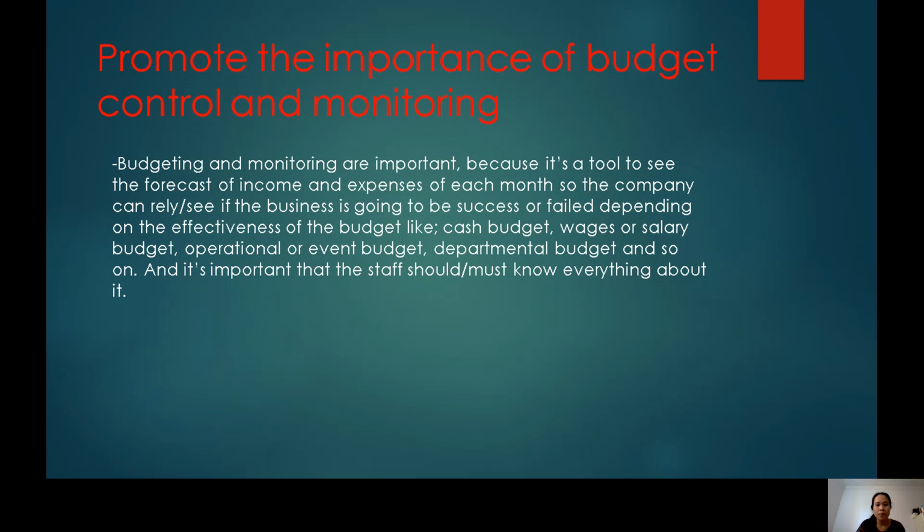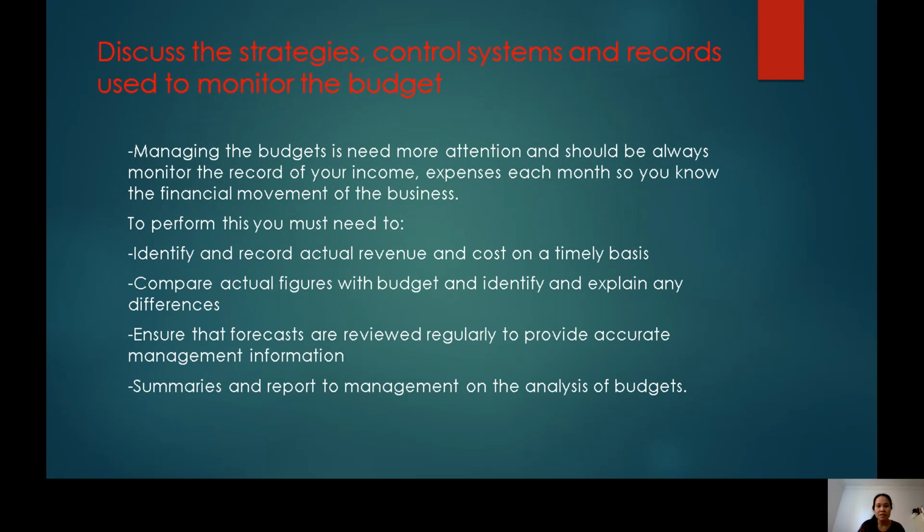And it is also important that the staff know everything about it, because the staff are the people who work under the company. The staff discuss the strategies and control systems used to monitor the budget. Managing the budget needs more attention, and you should always monitor the records of your income and expenses. Each month you review the financial movement of the business, or the money of the business.